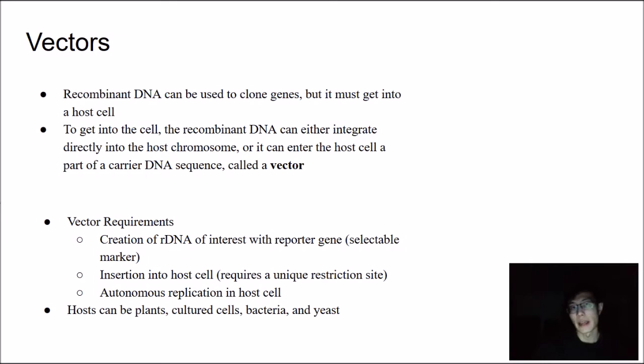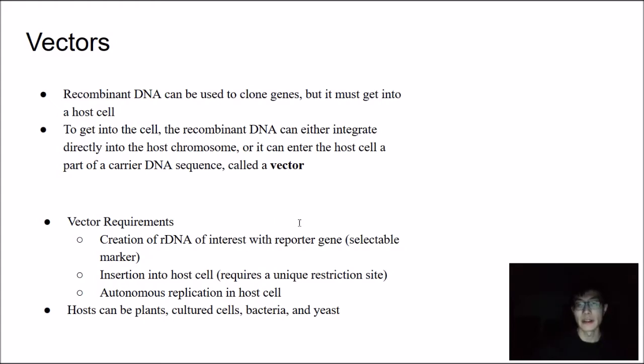So in order for a vector to be of good function and good use, you need a couple of things to happen within your experimental procedures. The first one is the creation of that recombinant DNA of interest, so that particular strand of rDNA that you want to have expression of in some sort of way.